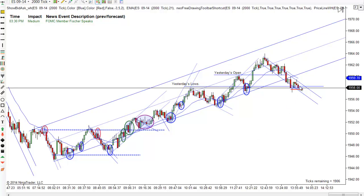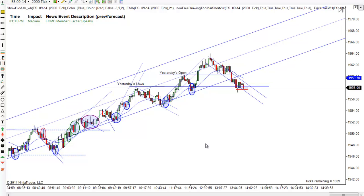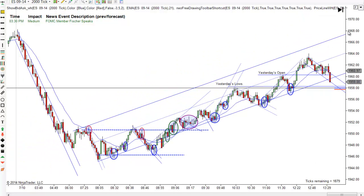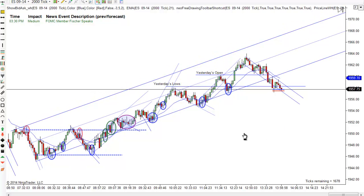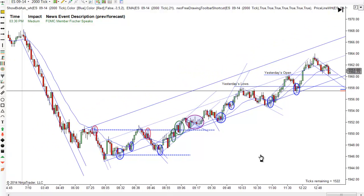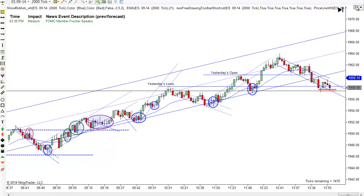And it's still kind of hanging around that same area. Even after this huge sell-off, we're back to the same place we ended up yesterday. And we closed a little bit higher up here around 68 or so. But we're back to that same area that we were going back and forth on yesterday. So just make a note of that. It is important. I'll leave that on there. Hopefully it won't be in the way. Let's just make the chart a little bigger.